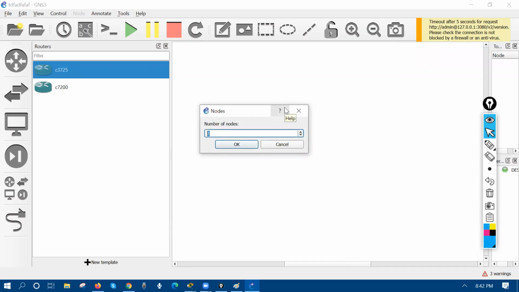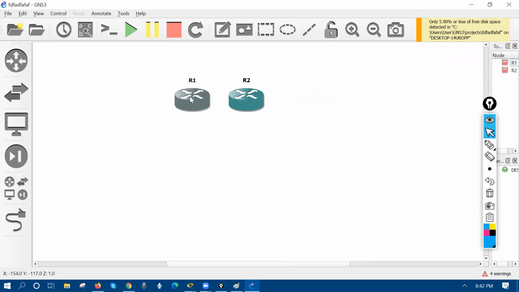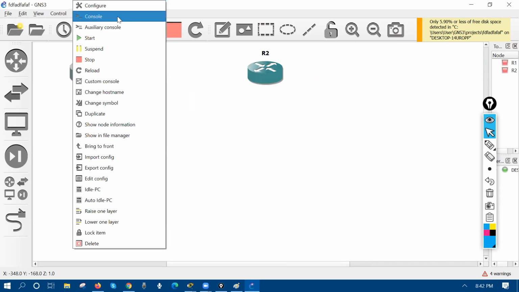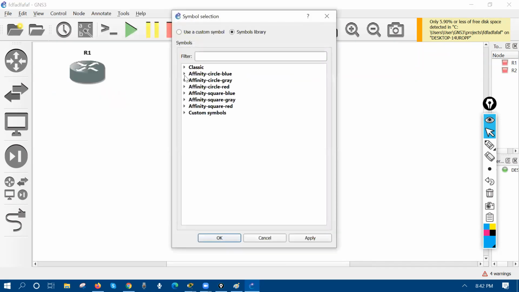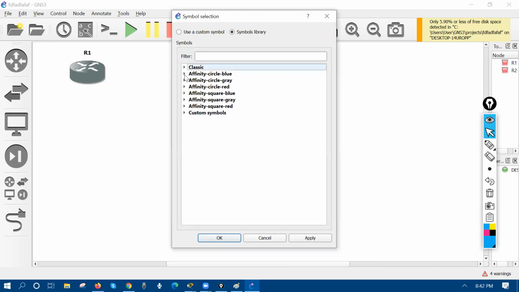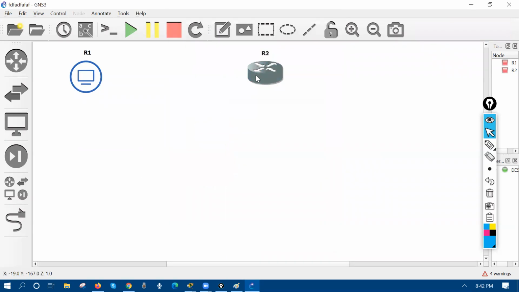I'm just taking two routers right now. I'm going to make this one a client, and this one a client as well. And I'm going to make this one a server.